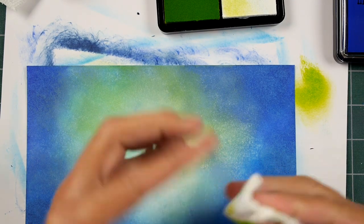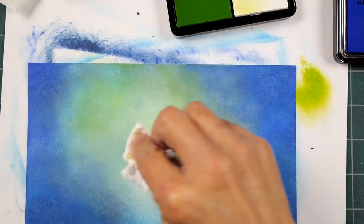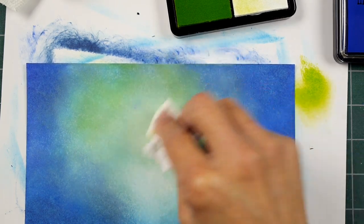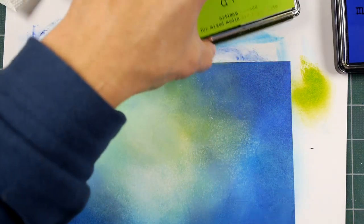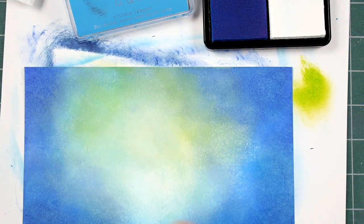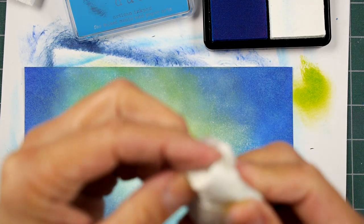But I like just mixing the colors like this, okay? I like going for these little different textures and whatnot. And I like the atmosphere of them. That's what I'm always going for. I'm always going for mood and atmosphere in my pieces, no matter what medium I happen to be working in.